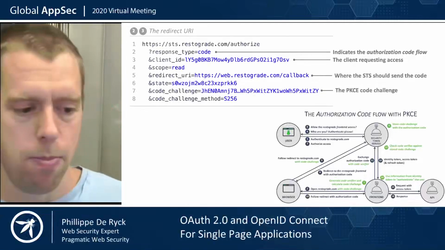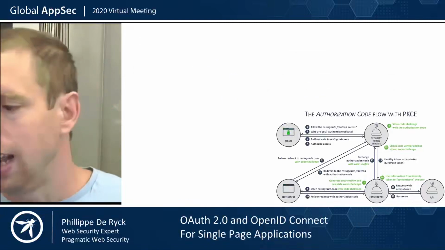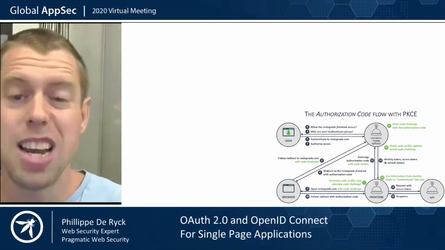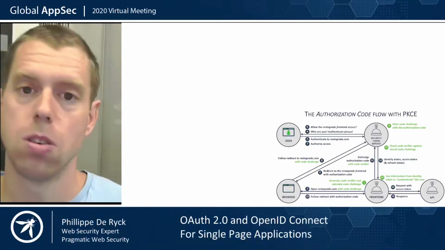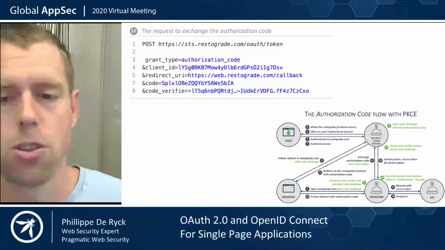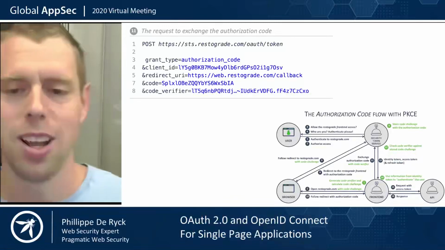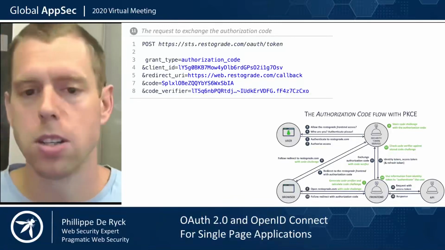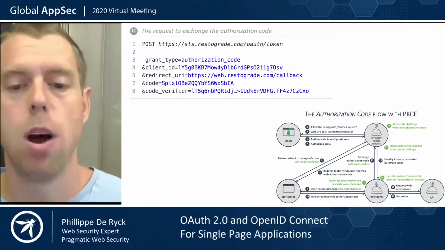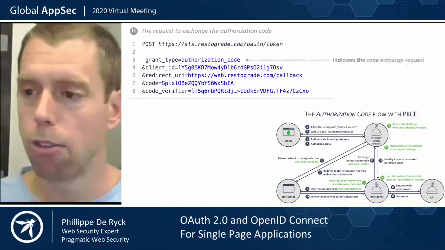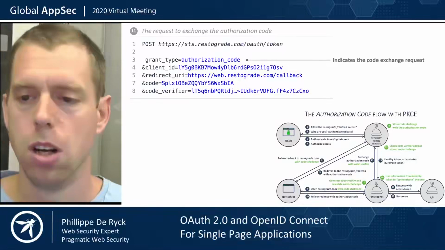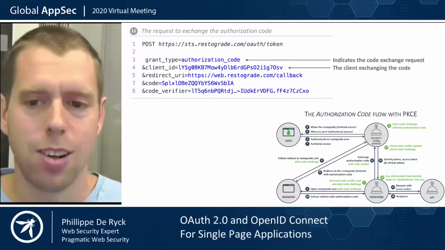All right. Next up is step 11. In step 11, that's when the client is going to go to the STS to exchange that authorization code for tokens. So essentially, we call that the token exchange, or the code exchange, sorry. It's a code exchange, which is fairly straightforward naming-wise. This is a POST request, but again, you can see it's very similar to the previous one. It contains a bunch of parameters to make all of this happen. First line indicates that we're exchanging an authorization code for tokens. We indicate who we are. This is the client from before.